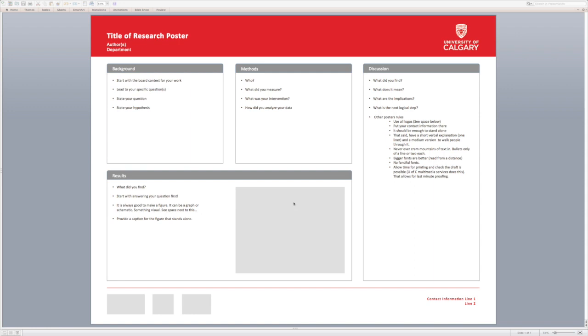They're actually fairly simple. Your university or institution, odds are, has some templates. It's good to check with the communication department or look online to see what they have posted so that you can use those as a place to start. A lot of posters are made in PowerPoint. Some other people like to use Adobe Illustrator, other kinds of programs. PowerPoint is really a good bargain basement place to start. If you haven't made a lot of posters, it makes your life a little bit easier, so I would strongly suggest that you do that.